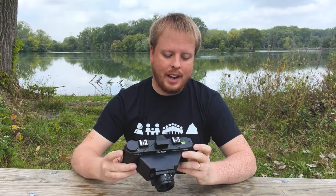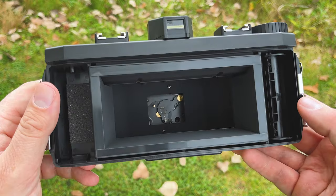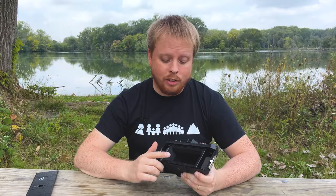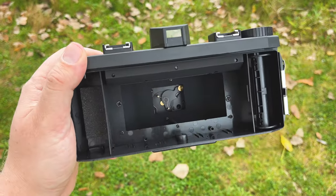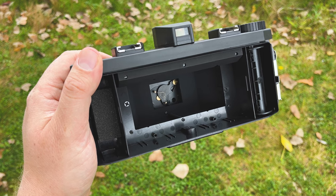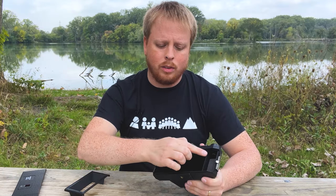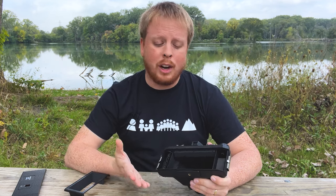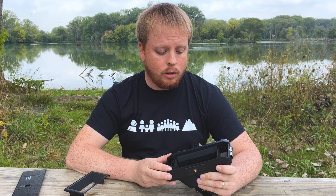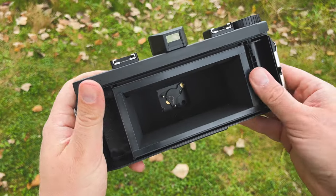Let's open it up and take a look in the back. There's a crazy large film gate here — this is a 6 by 12 centimeter film mask. You can remove it if you want, and you will expose farther out onto the edges of your medium format film. But you will get some scratches because this plastic is a little sharp, so I don't necessarily recommend it. Some lo-fi photographers like shooting gateless, so it's definitely worth trying, but you will get a much cleaner image with this mask.